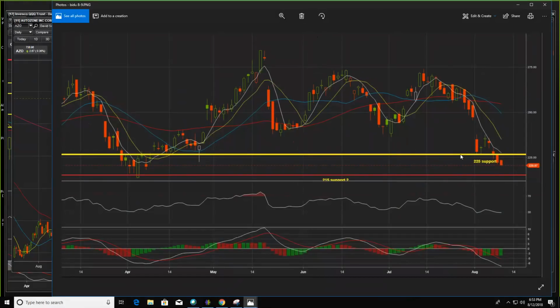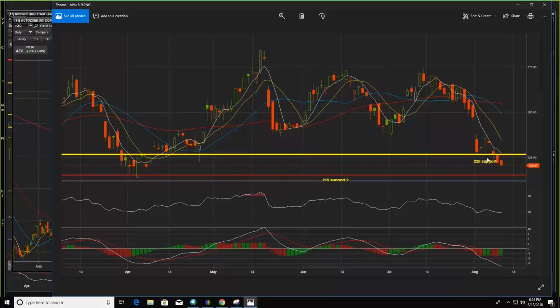She blew below 225, and here's the sad part. I had a lot of people messaging me when she was above 225, just broke below that support number 1. They were saying, Dave, I want to exit Baidu now. They said, I think it's oversold. And if you're looking down here at the RSI, you can see it's hanging right around 30. Normal RSI is 80 and 20. I changed mine to 70 and 30 just to get a little bit more targets, entries and exits. A few people were asking me about entering into some calls on Baidu.